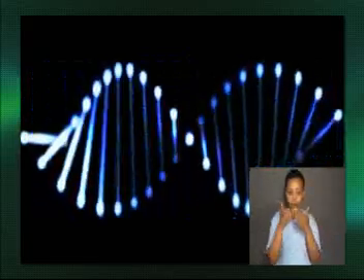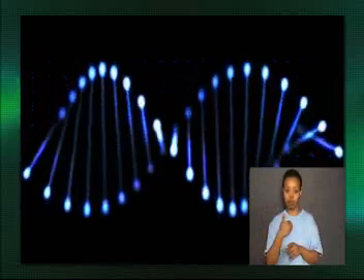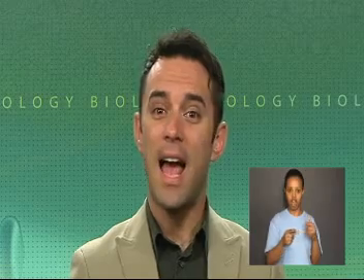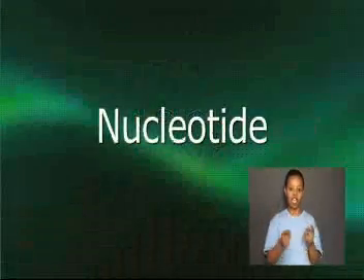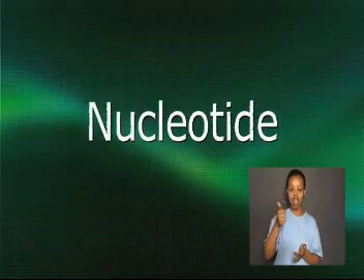If you look closely, you will see that the structures in the strand on the right are upside down when compared to the strand on the left. This is because the start of one strand is paired with the end of the other, making the 2 strands antiparallel. The basic unit of a DNA strand is a nucleotide.